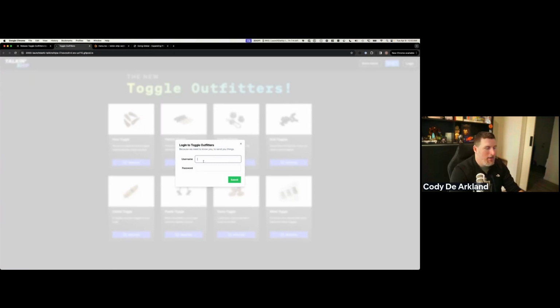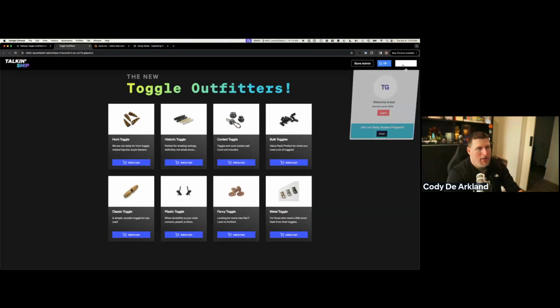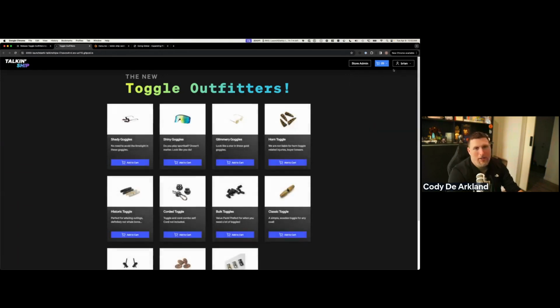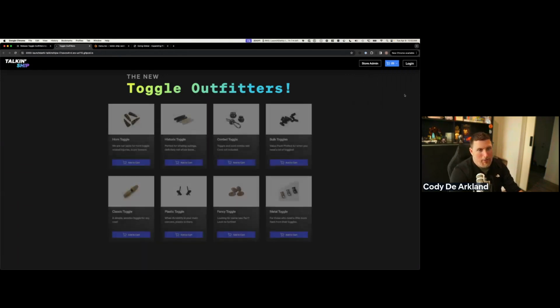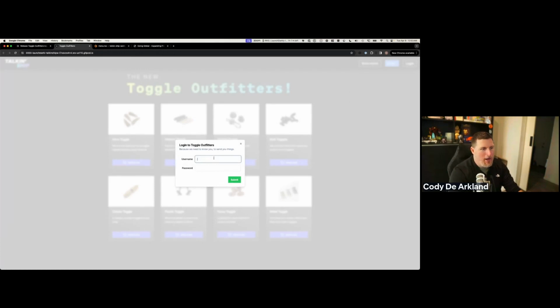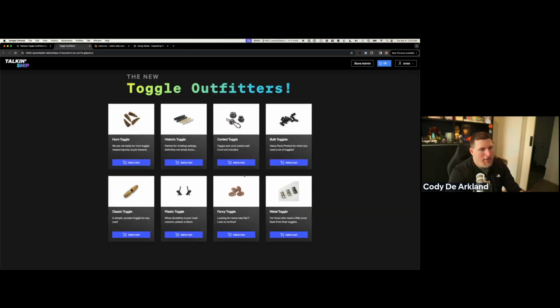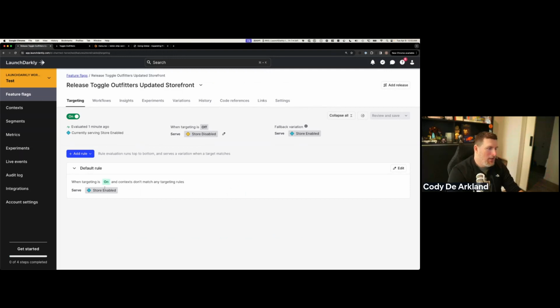If I came in and said, Brian, and signed in, I could opt in as Brian now and get the goggles back, right? Even though he wasn't in the original targeting rule. So let's leave Brian logged in for a second and let's show that admin menu. So going back to the other feature, the one we just left disabled.